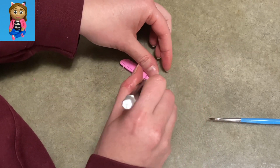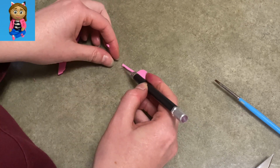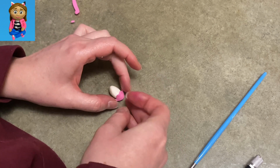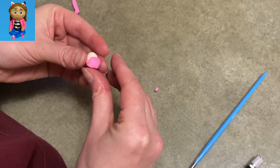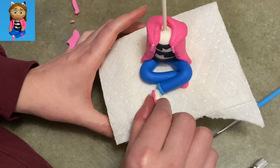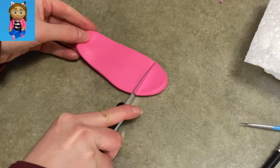Okay, but moving on, I'm going to show you how I put the details on the sneakers. You take your pink, this is actually a rose color, you cut out that long piece that's real skinny, and then the hump in the center, I like to call it a hat with a really long brim. And then when you put it on the shoe, the toe, the hat part, folds right over the toe, and the brim of your hat wraps around the entire sole. And there you go. You just make a hat.